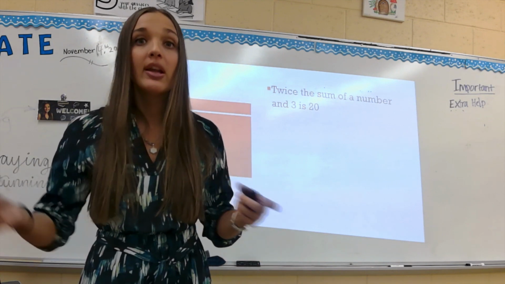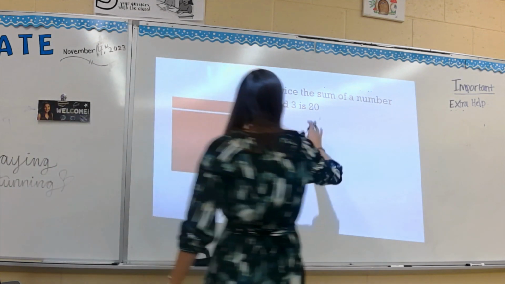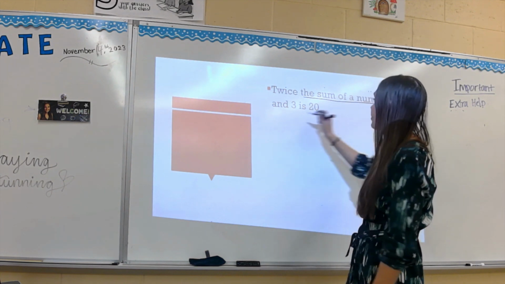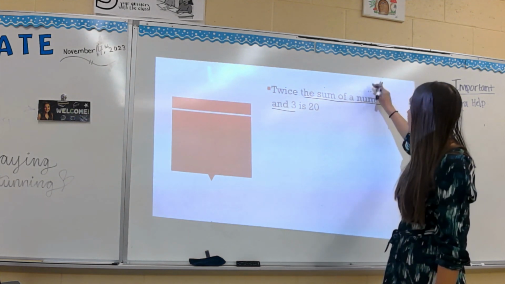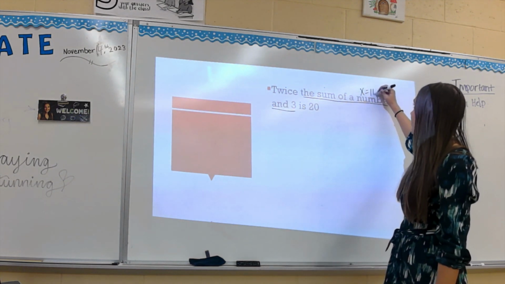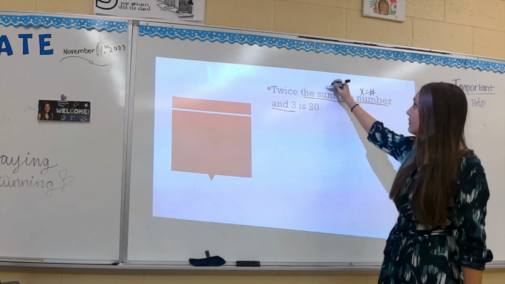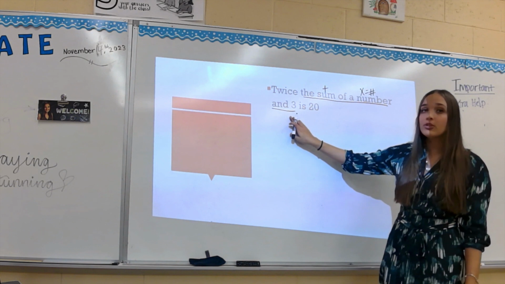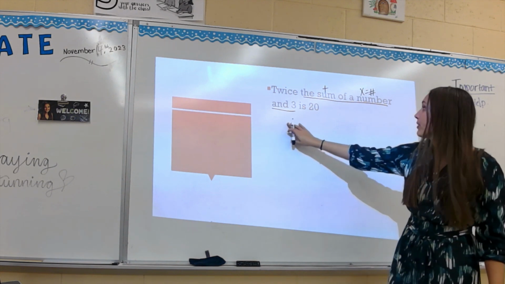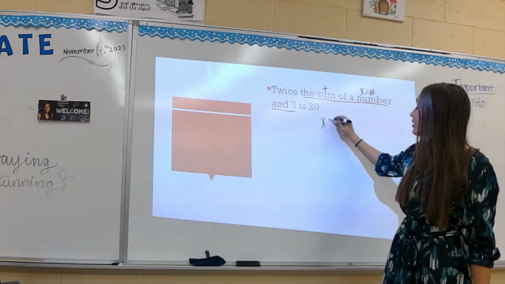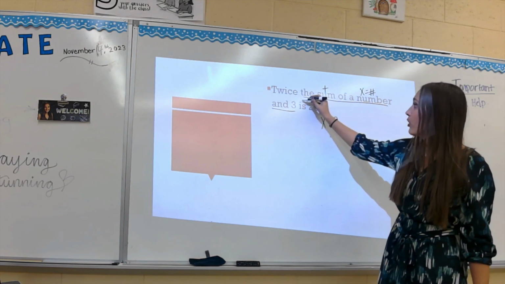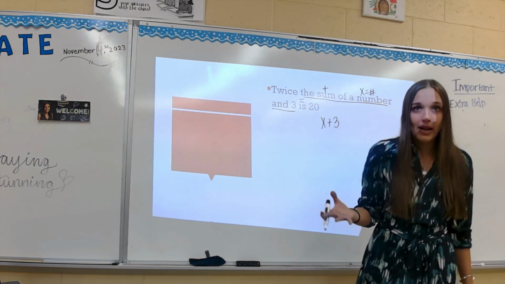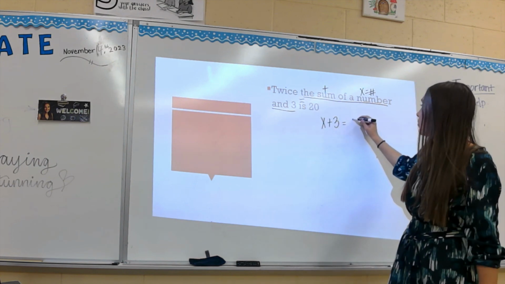Underline what you know and continue from there. So I like to say the sum of a number and 3. We know a number is going to be x, our number. So the sum means addition of a number and 3. That means we are going to be adding the number and 3 together. So we have a number and 3. The word is, like I said before, you automatically put that equal sign, 20.